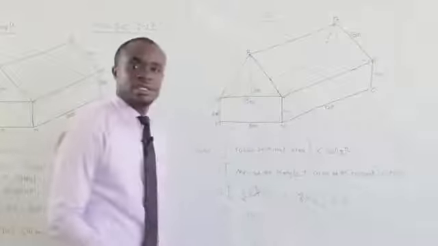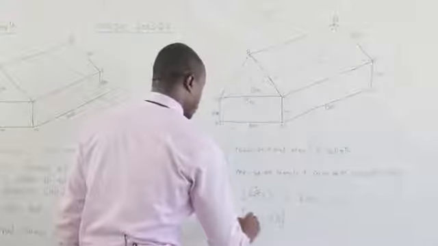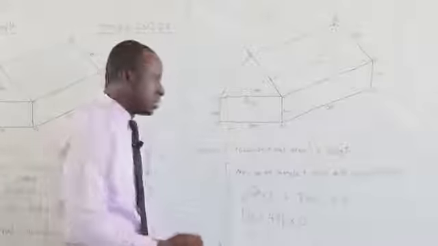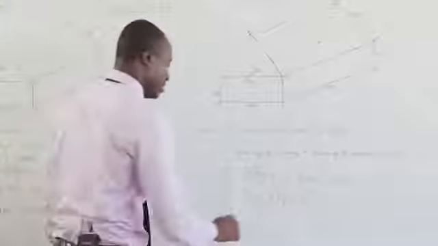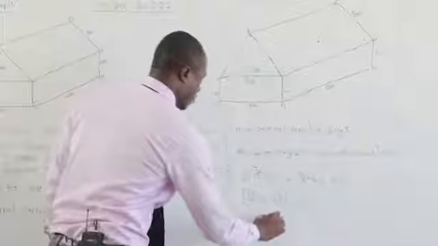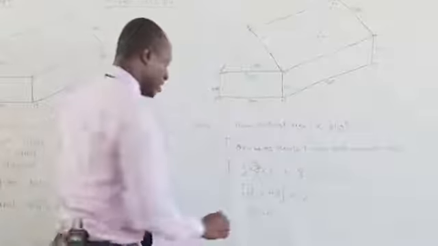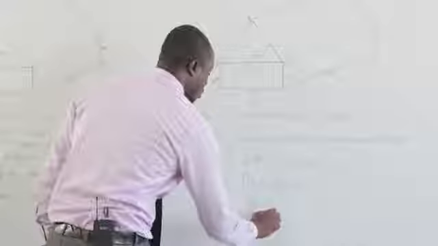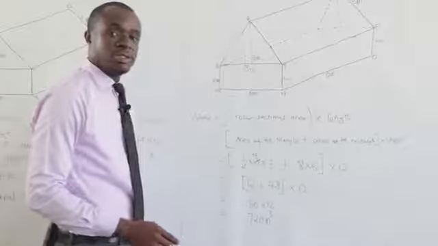What is 8 times 6? This is giving us 48. Add 12, bracket first. So what is 12 plus 48? This is giving us 60. And then we bring the length, which is 12. Clearly, our volume is 60 times 12, and this will give us 720 meters cube. 6 times 12 is 72, and then we add a 0 to it, which is 720 meters cube.